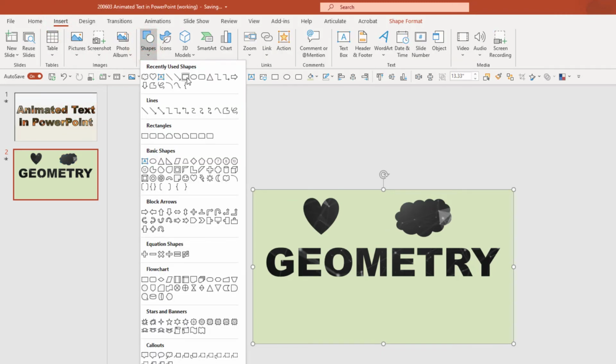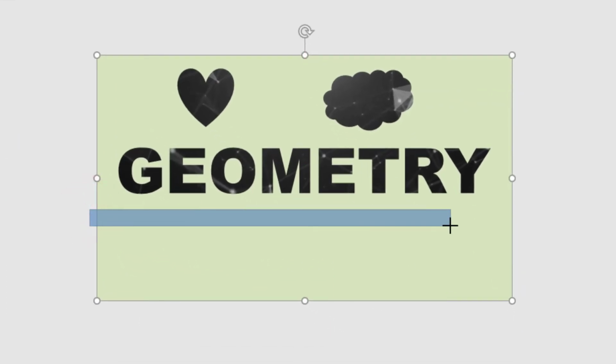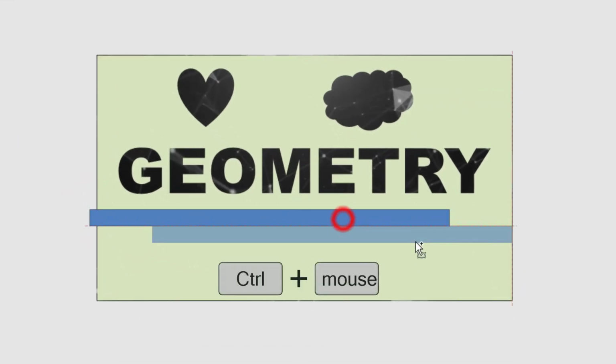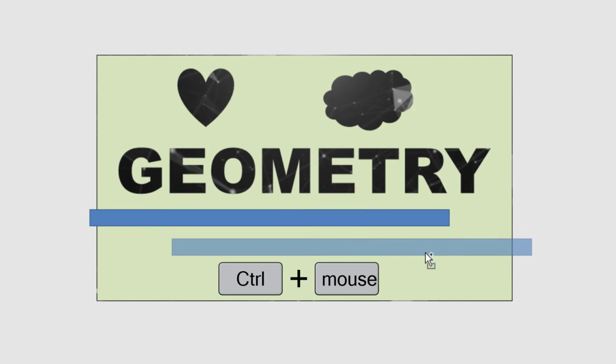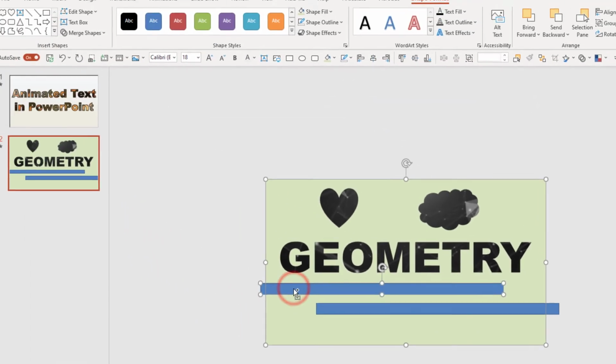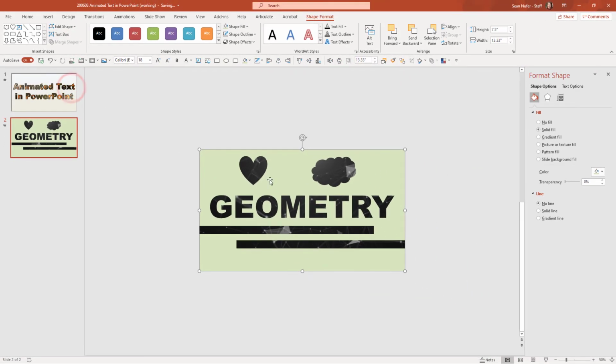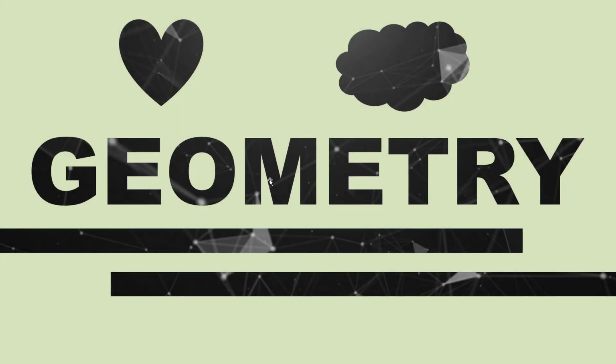I can even insert a box if I wanted to. Maybe I want to do something like this and put a box there and another box right here, just kind of have some fun with that. So I'll select this, and again I'm going to subtract it. And there we have something fun. So let's preview what that looks like.